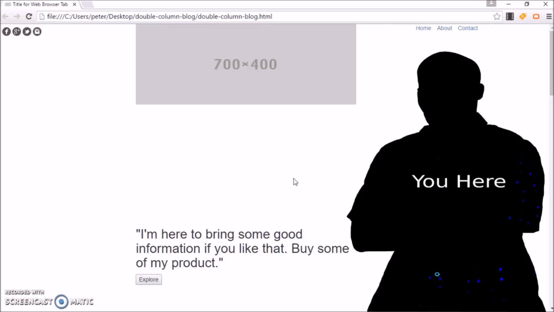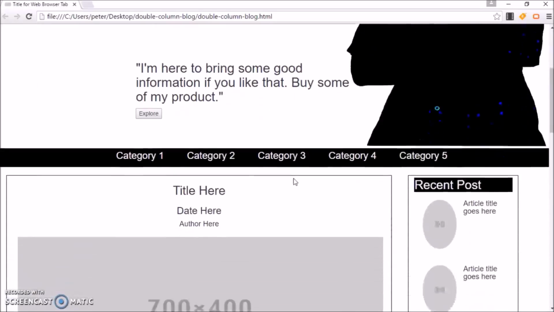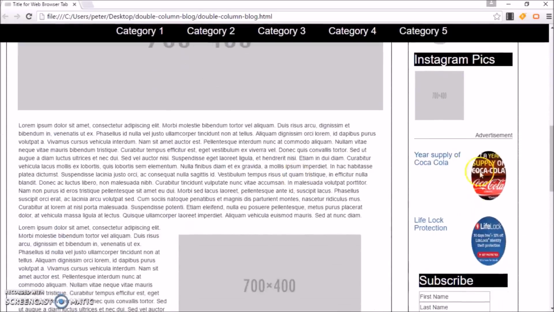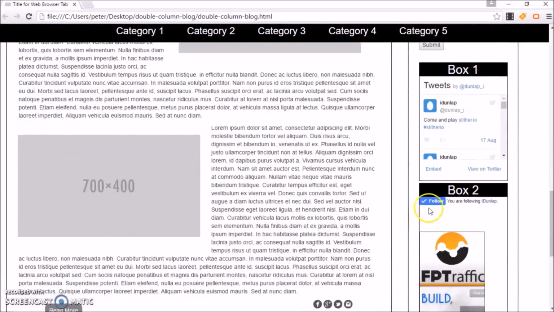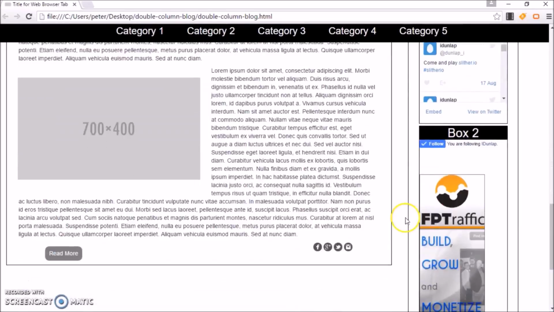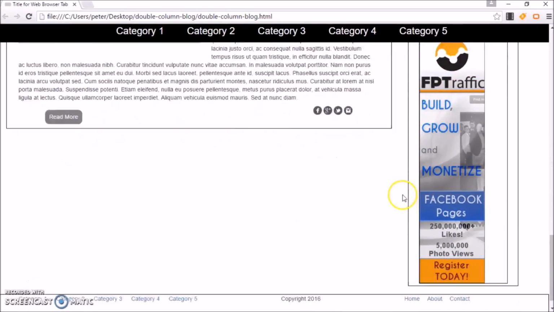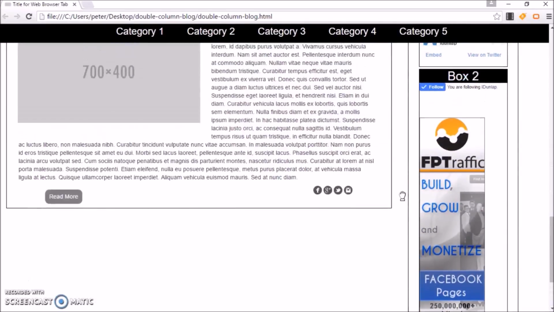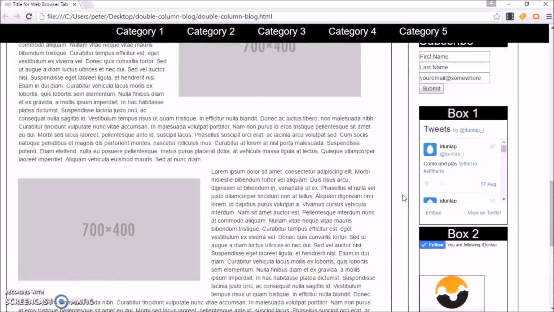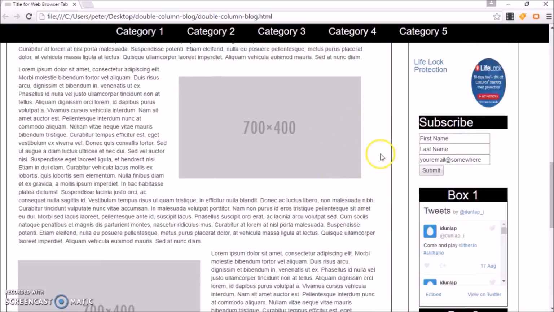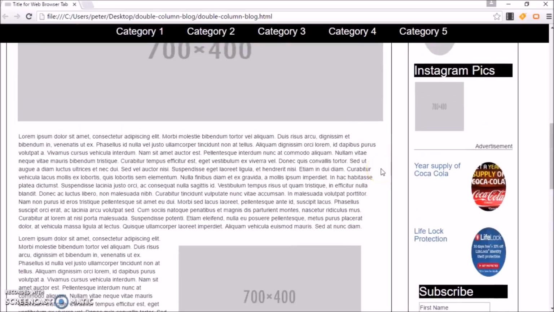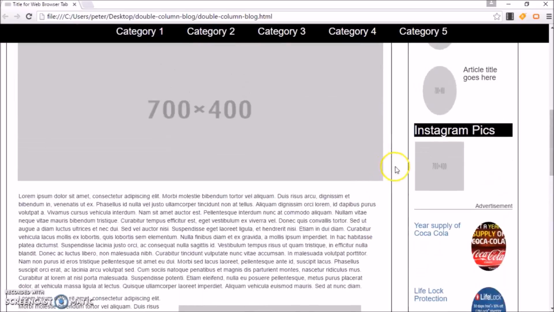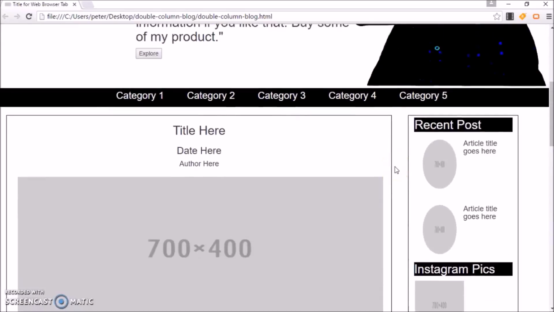Alright, so this is the workflow video. Now I went ahead and added some more advertisement right there, the Twitter box. We talked about the Facebook widgets, and I just added another ad right below the Facebook. The reason for that is this workflow video is going to talk about paragraphs, and we already talked about basically everything as far as images go, and how to link them. But as far as the workflow goes, that's what I want to talk about.